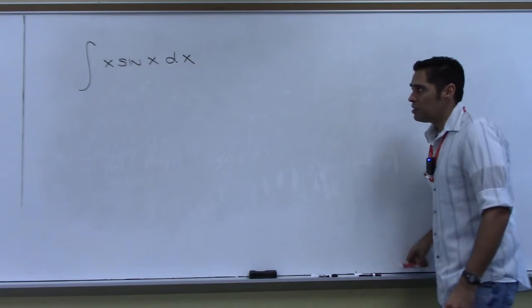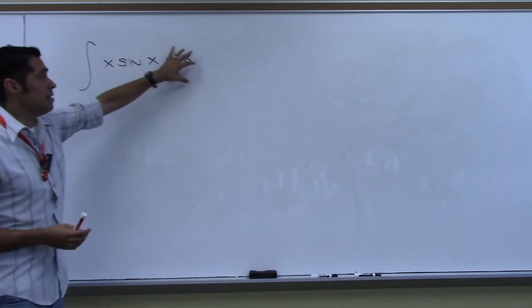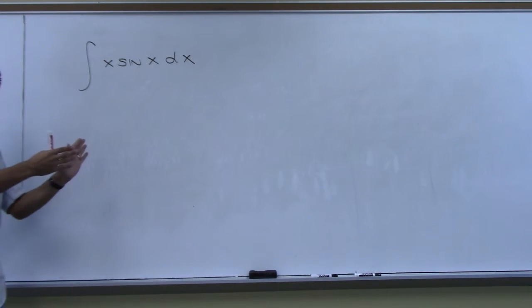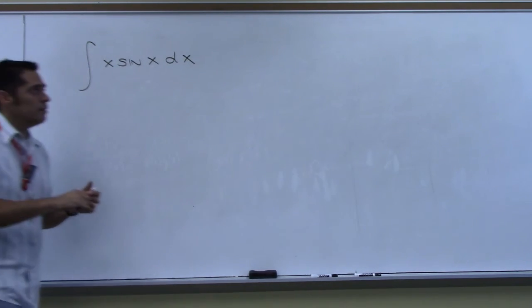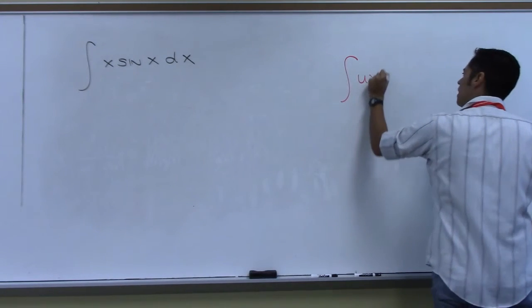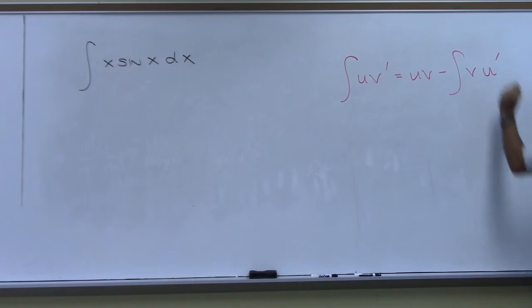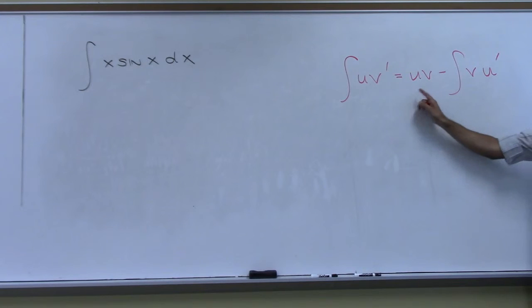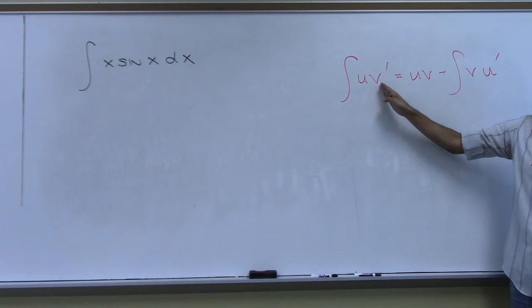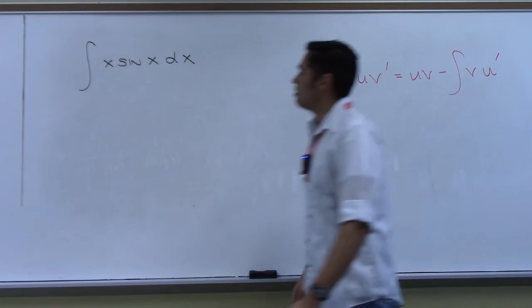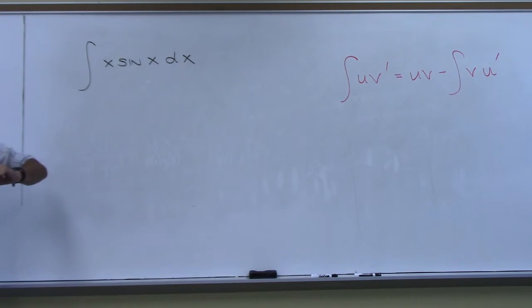So the thing about integration by parts is you have to make a choice. You have to look at your function, your integrand and everything here, and you have to make a choice. What is going to be your u and what is going to be your v prime? Right? The formula looks like this. Integral uv prime equals uv minus integral v du, which is that, right? So something there has got to be your u, and something else has to be your v prime. So let's look at our options. What's one thing I could choose for u here? X. I could choose x to be our u, right?